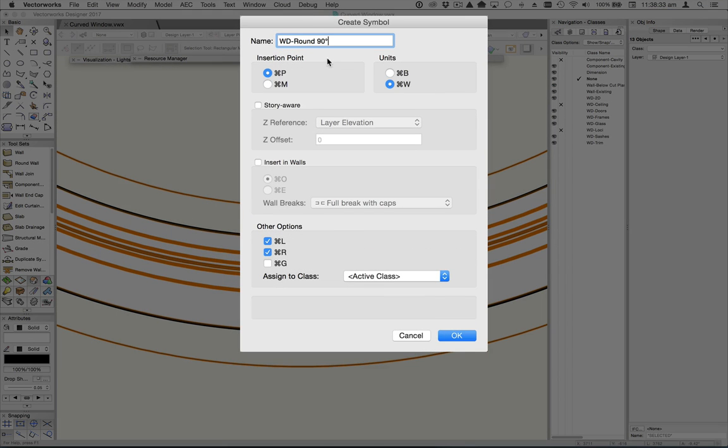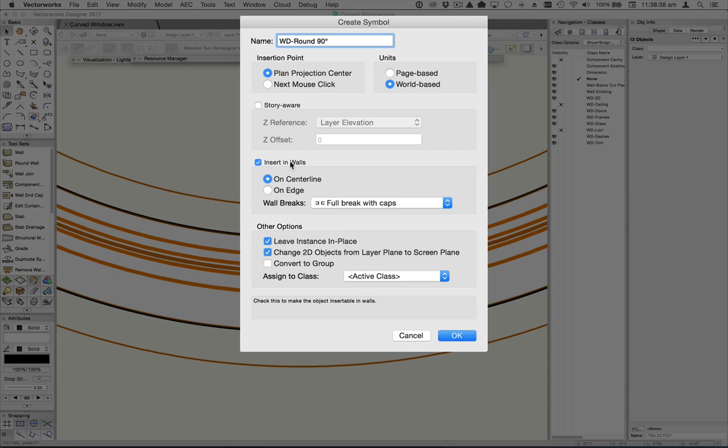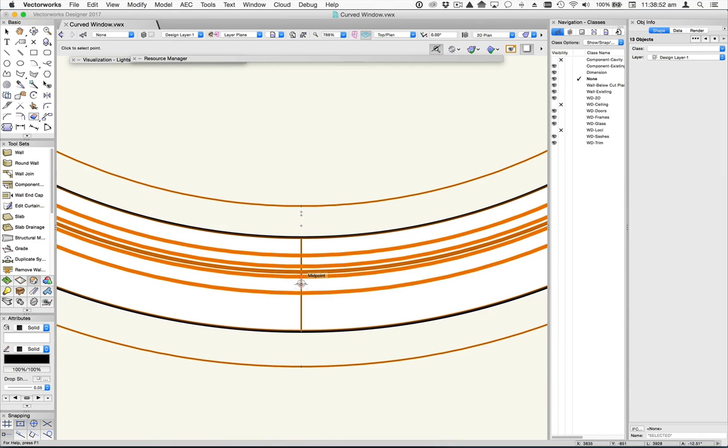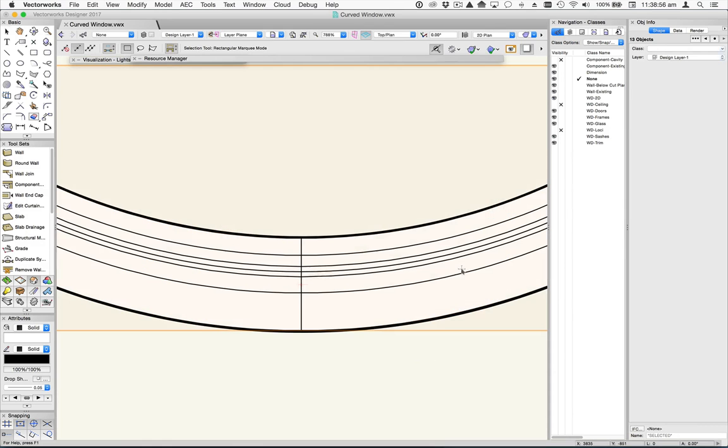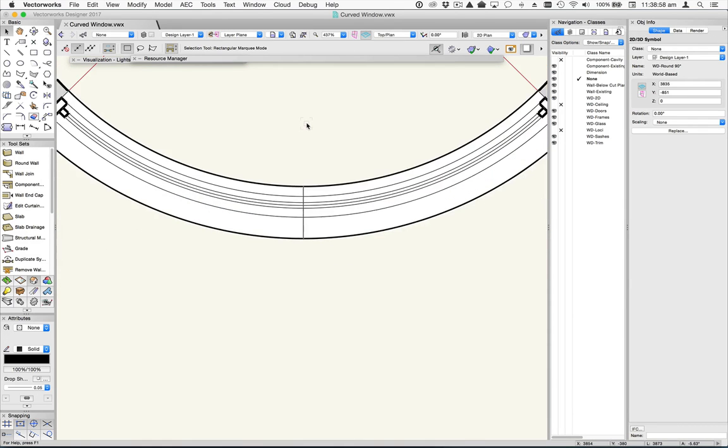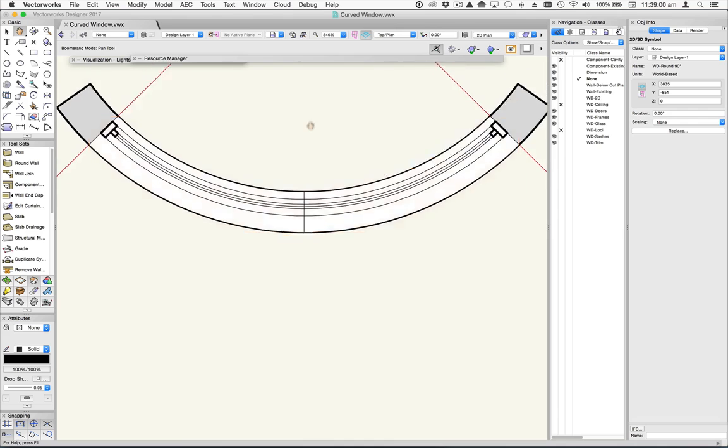Create symbol, and we definitely want to have insert in walls. We can leave an instance in place, choose next mouse click, click OK, and then we want to click on this point right here, and we now have that symbol.